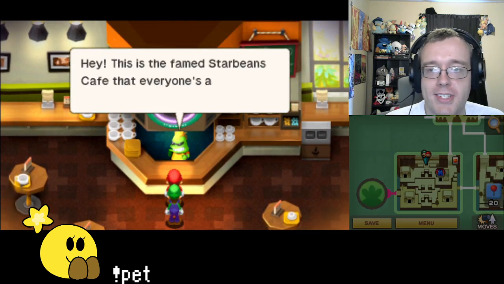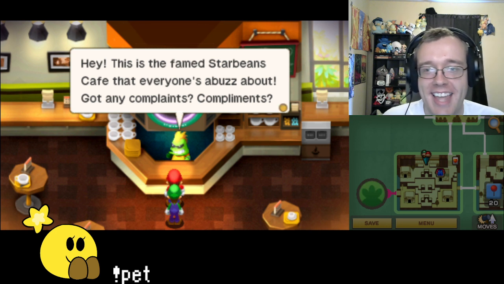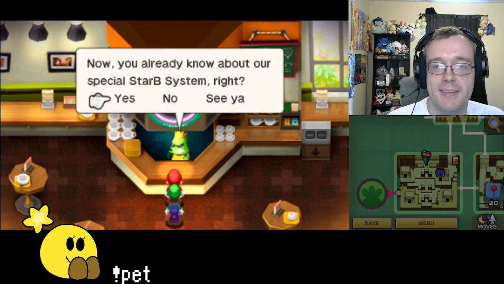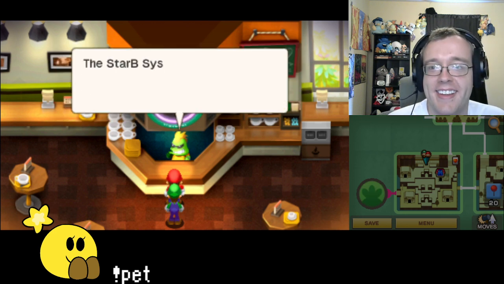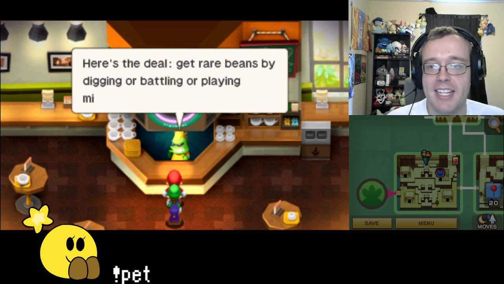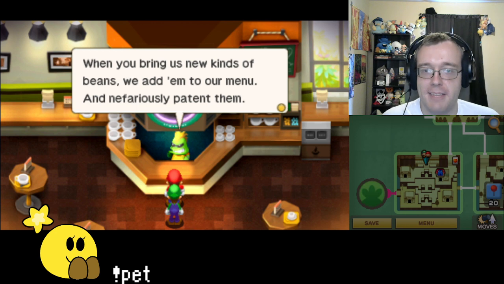Hey, it's the famed Star Beans. Diners, Drive-Ins, and Dives. Hey, this is the famed Star Beans Cafe that everyone's a buzz about. Got any complaints? Compliments? Now, you already know about our special Star Bean system, right? No. Righto, and listen up good as I explain it to you. The Star Bean system was created by Star Beans Cafe to expand our menu when you bring us beans. Here's the deal. Get rare beans by digging or battling or playing mini-games, and bring them here. When you bring us new kinds of beans, we'll add them to our menu and nefariously patent them.